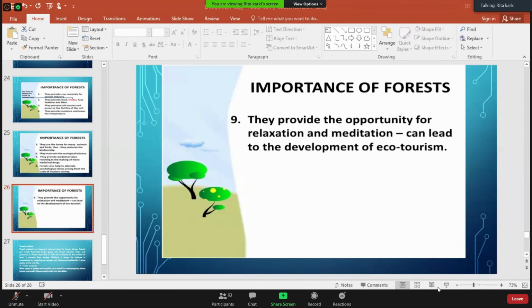So any problem up to here? No, ma'am. Then do we write that tree also? Yes. Write the name of the tree. In the name of the plant, you are not supposed to write tree, herb, or shrub. Write the name of the plant itself, such as harro. So what is the useful part of the harro and why is harro used? Similarly, you write chilaune tree. So what is the useful part of that particular tree and what is its use? So you have to write that. Then we have to write five? Yes. You have to write at least 5 of them.